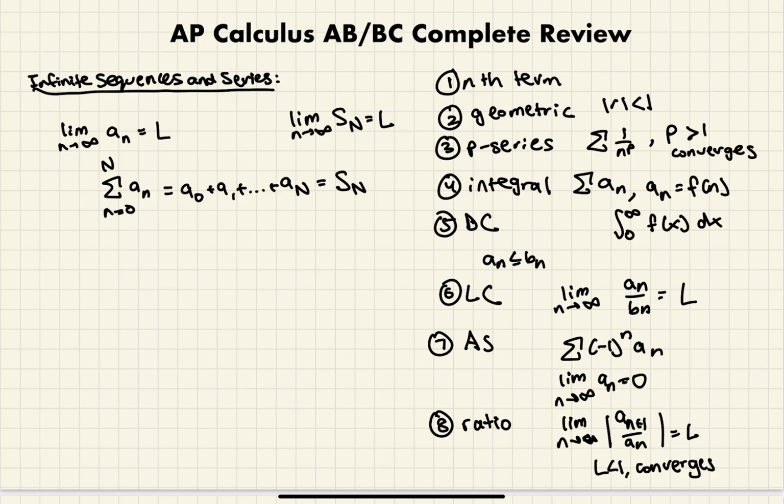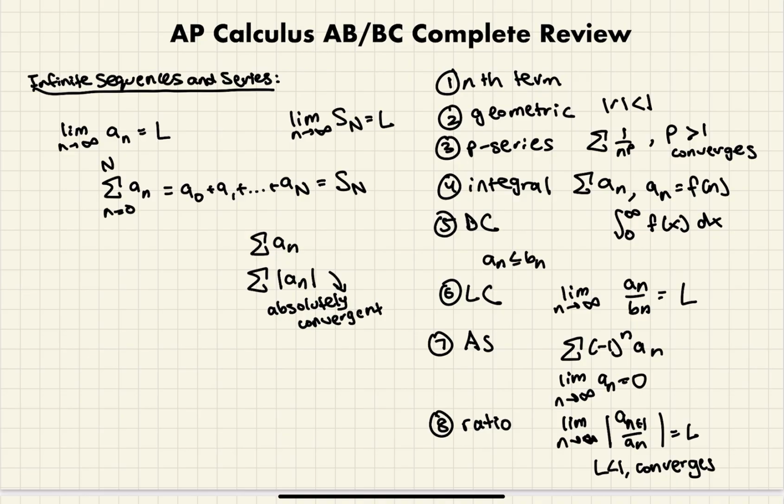A few other topics in that. So additionally, there are two types of convergence. One is absolute convergence and the other is conditional convergence. So if you have a series a n, if the absolute value of a n converges, then it's absolutely convergent. Pretty easy to remember. And if a series is absolutely convergent, that means it's convergent as a whole. That means that this also converges if this definitely converges.